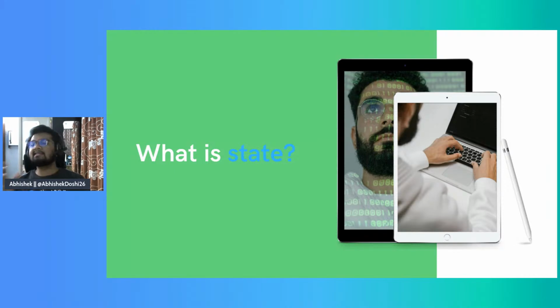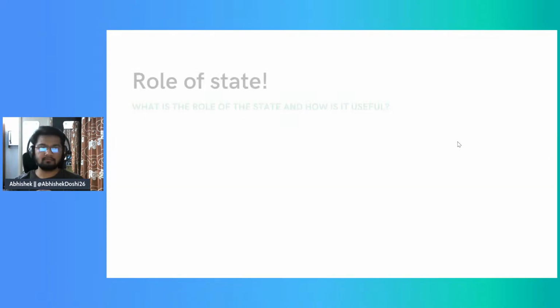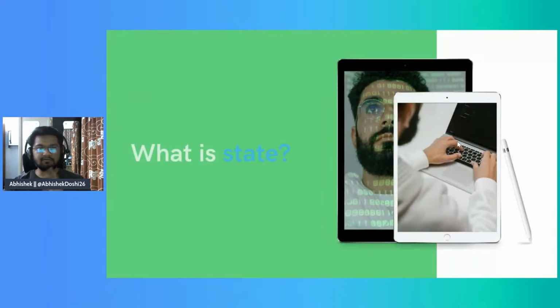So what exactly is state? We can consider it as an object that holds the properties of the widget, and it can be manipulated during the entire life cycle of the widget. So in short, it is just an object which holds the properties of the widget. Now, which properties? These are not height, width, or those properties. These are basically the Flutter framework properties that it is holding. Right. So we saw what state is.